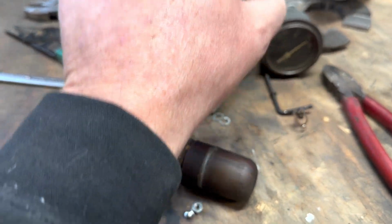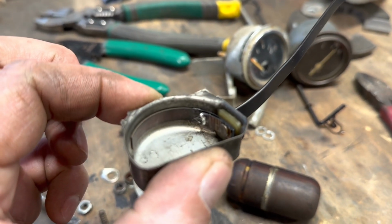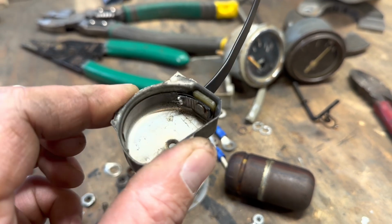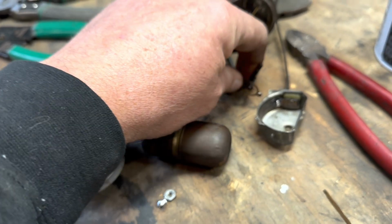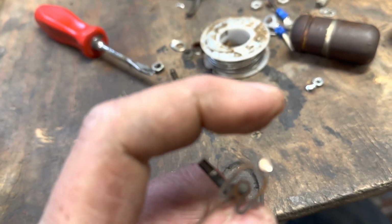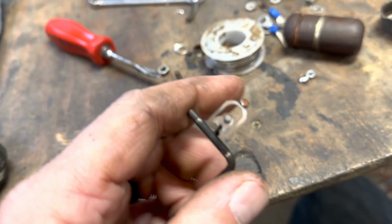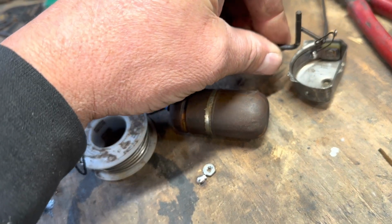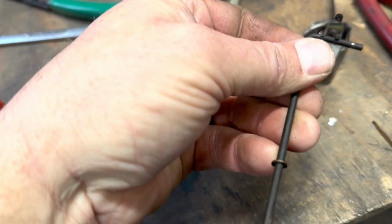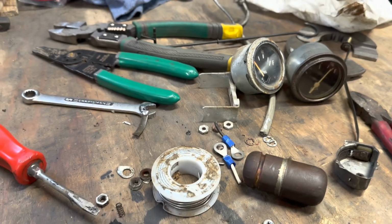All right, guys. Well, I've done some digging into the fuel gauge on the Loadstar here, and what I found is that unfortunately, you can see where I tried to solder it, but the resistor windings inside of the sending unit are no good. So the way it would have worked is this is the float arm, and that contact right there, as it sweeps with fuel level, would hit a different point on that winding, kind of like so. Well, actually, it's facing the other way, but like so. It would rotate, and that would send a different signal back to the gauge. It's broken.